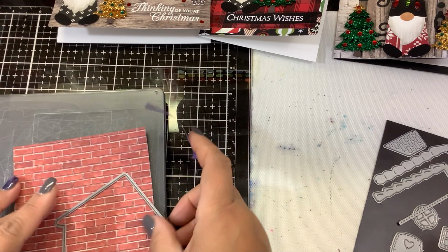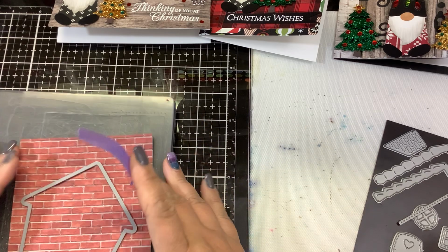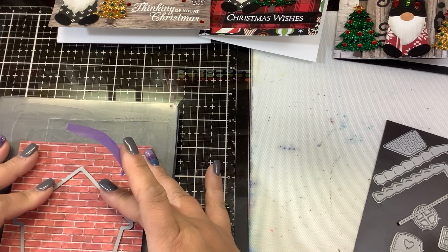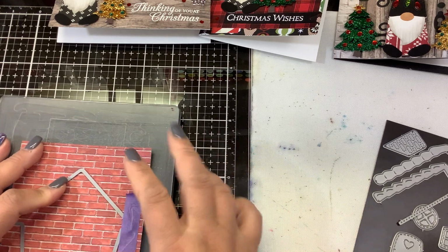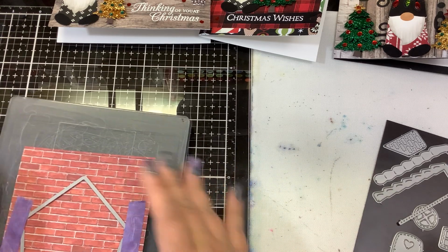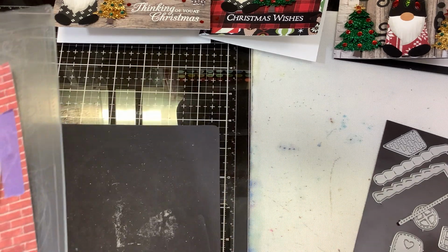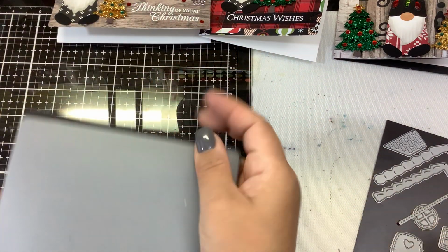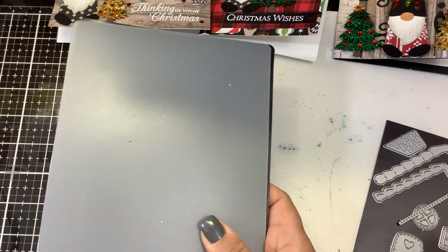All right, so I'm going to die cut the house actually out of the middle of the paper, and then I can keep the rest of the paper as a frame for the future. Using a little bit of purple tape. I'm going to run this through my die cut machine. So I have my cutting plate, my magnetic plate, my milky shim, and top plate.